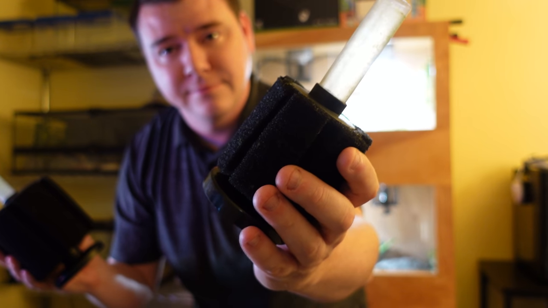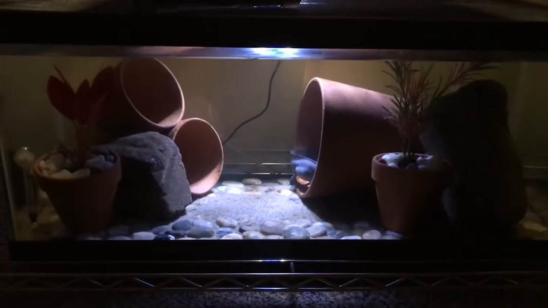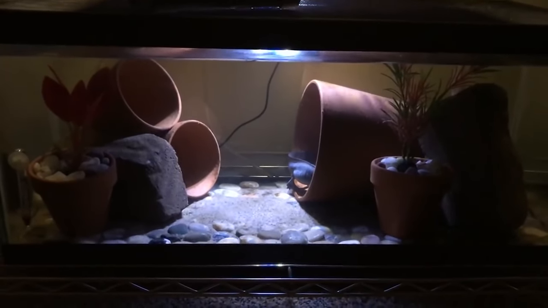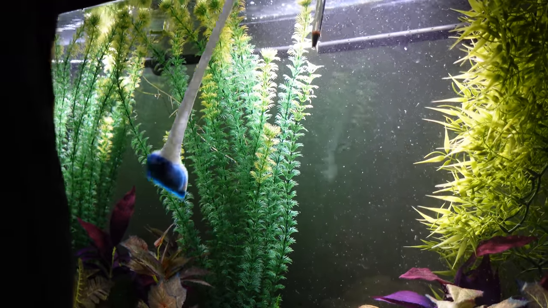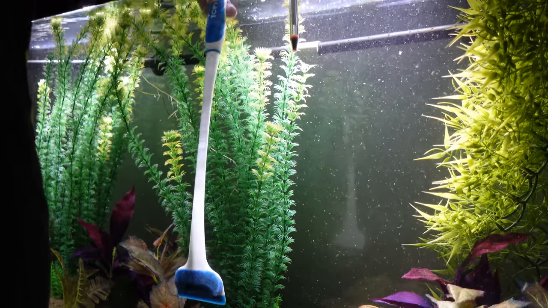If you have a sponge filter and a 20-gallon tank, you may need to do water changes twice a week just to clean out all of the waste that your filter is leaving behind. If you have a large, understocked aquarium and a canister filter like I do, you may only need to do water changes every other week.